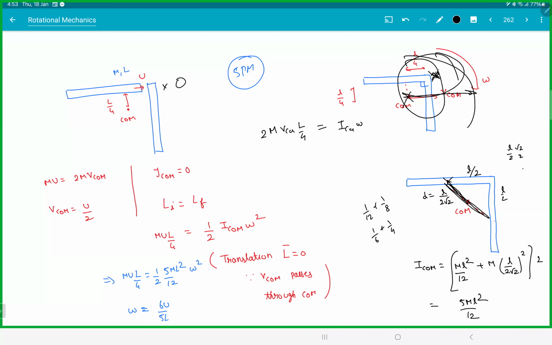So end of the day, no benefit. You can't take angular momentum about this point. It is not pure rotating about this point. You can't say I about this point into omega. That is a mistake we are doing. Making sense? Angular momentum about that point will be angular momentum of center of mass plus I_cm omega. End of the day the same thing comes back. That point, this corner, is not the IAR. You can't do that. That was the logic.